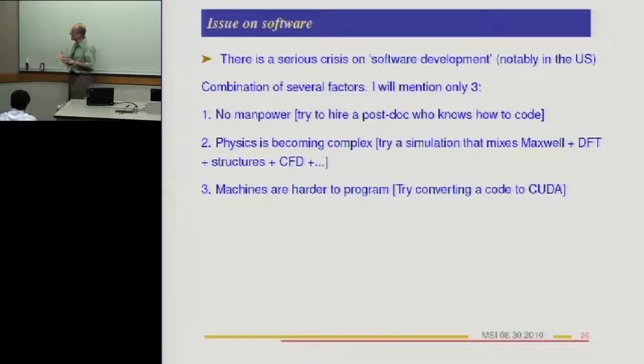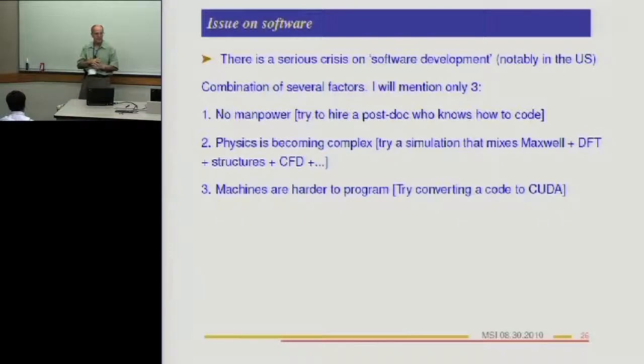There's a combination of things. One of them is that manpower is almost nonexistent. The physics is becoming harder. It's very hard to find people who would be knowledgeable in this sort of thing. The first part that I mentioned needed someone who knew about FFTs, about the conjugate gradient, about the physics, how to get boundary conditions and things like that. It was a lot of details like that. You really have to have very good people to be able to manage all those things.